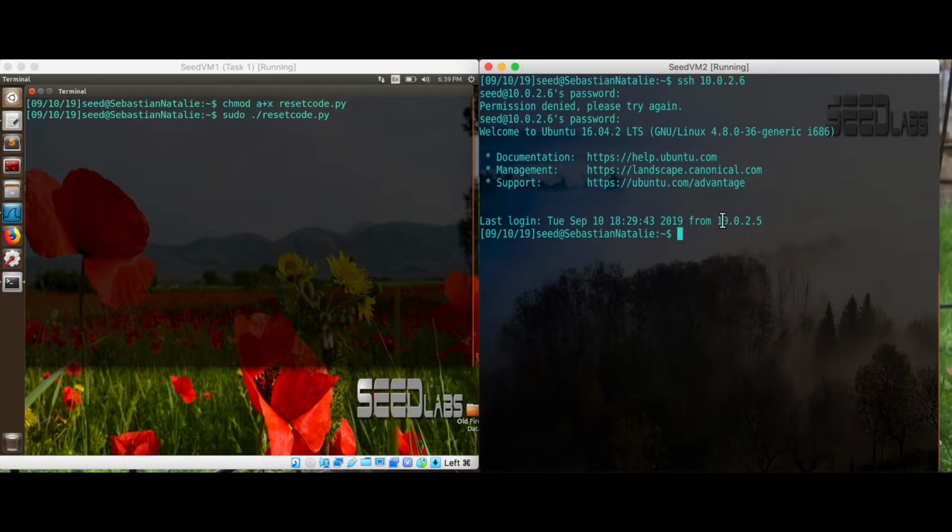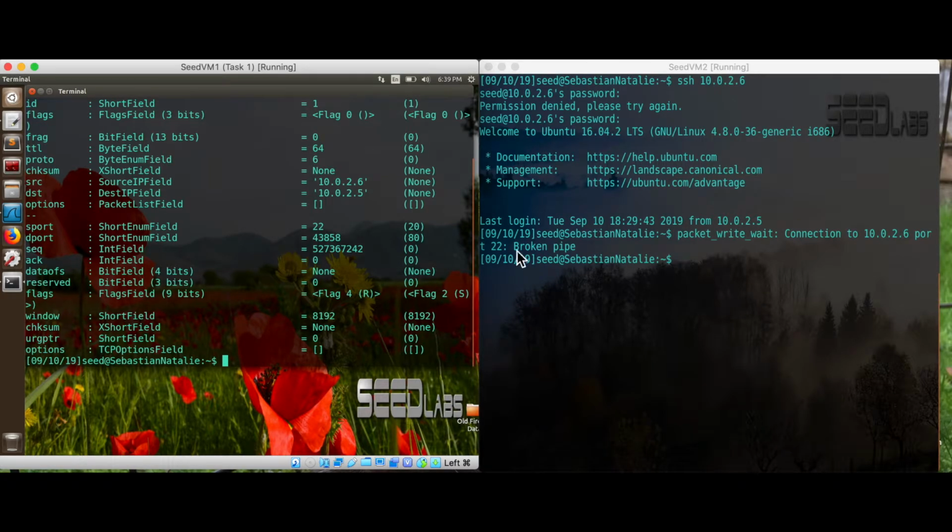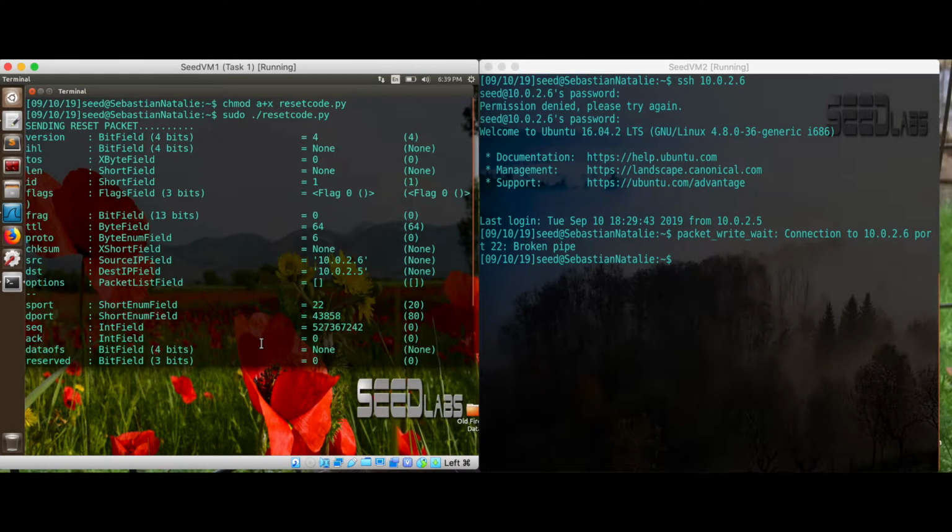Once I run this attack, I'm going to go back over to the client machine, and we see here that the attack is successful because the client was disconnected from the server with an error saying broken pipe. So that means that the attack was successful.